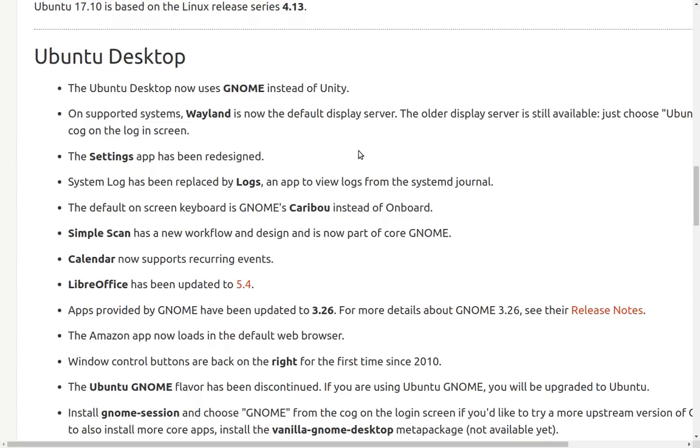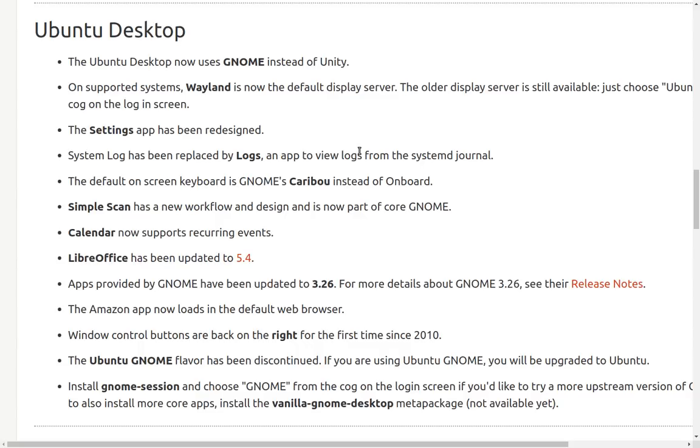The default display server is going to be Wayland if your system can handle it. Mine obviously can't, because I am not running Wayland and everything works the way it's supposed to. I have heard lots of people say that Wayland is incompatible with some applications, that you might run into some problems. Everything seems to work fine for me, including X forwarding, which I tested before I did this video. That's something that I use with SSH to maintain all the computers on my network, and that was a big question mark hanging over Wayland. Was that going to work? Well, I think I'm running on X because everything seems to work just fine.